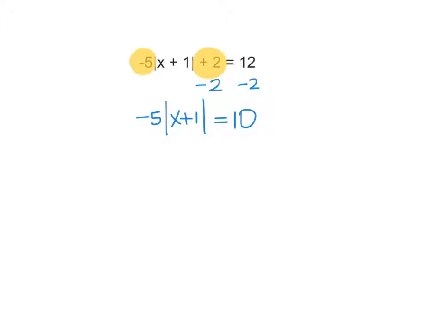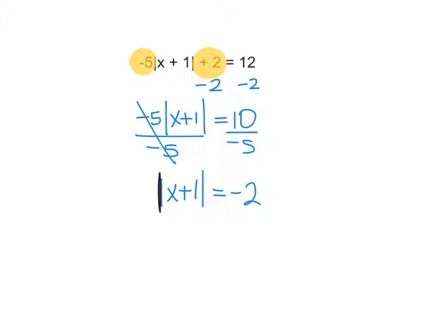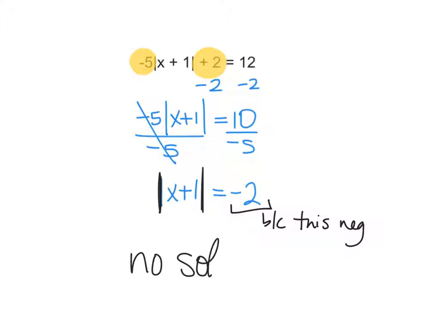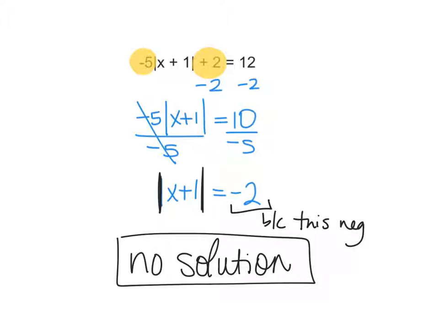And then I need to divide by negative 5, right? So divide both sides by negative 5. And I'm left with absolute value of x plus 1 equals negative 2. Now notice, all my visitors are gone, so now we can talk about getting out of jail. Well, you can kind of think about it this way. My prisoners are in jail, and they're still bad. So if they're bad, they have no options. They can't even get out of jail if they're bad. You can also remember that because this is negative, this is no solution. So automatically, you just jump to a point where you're going to say there will be no solution, right? They can't get out of jail because even currently inside of jail, they're still bad, and that's a problem.